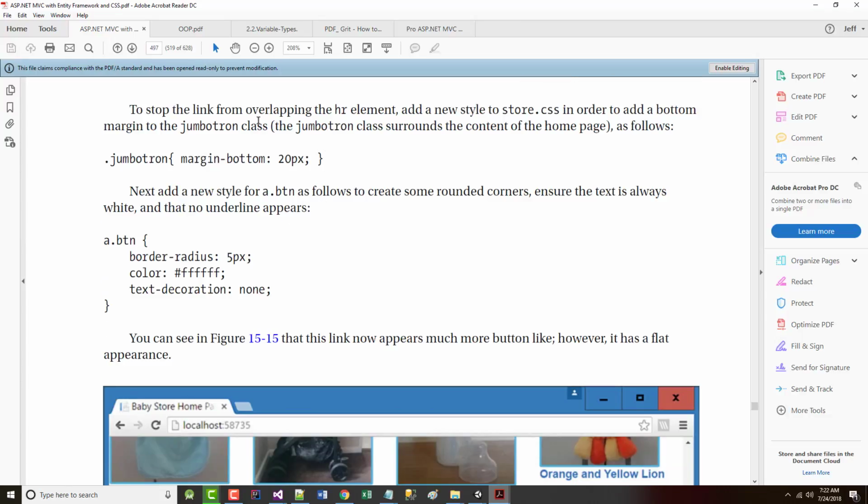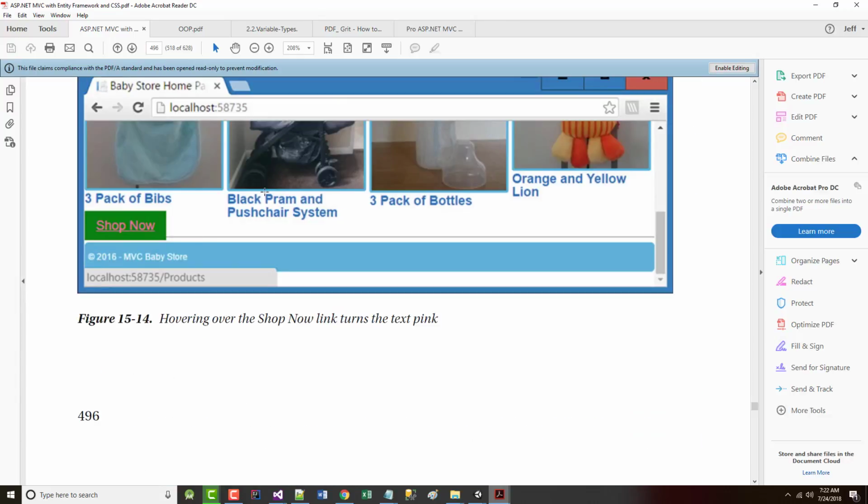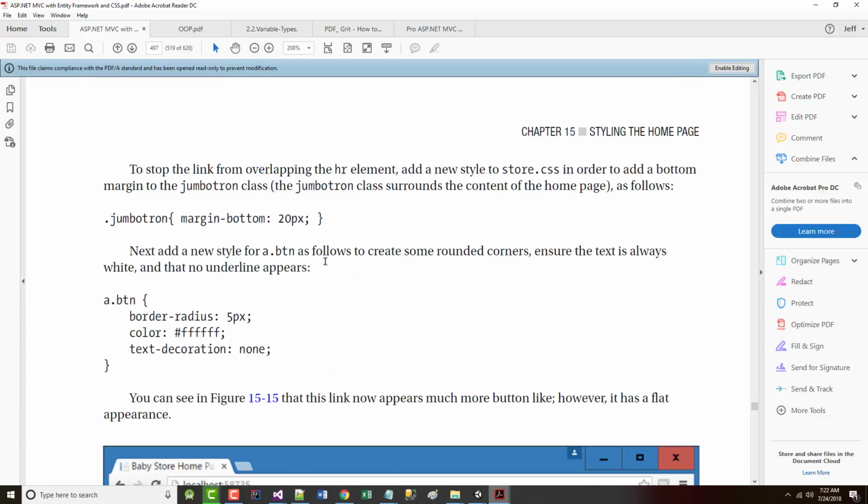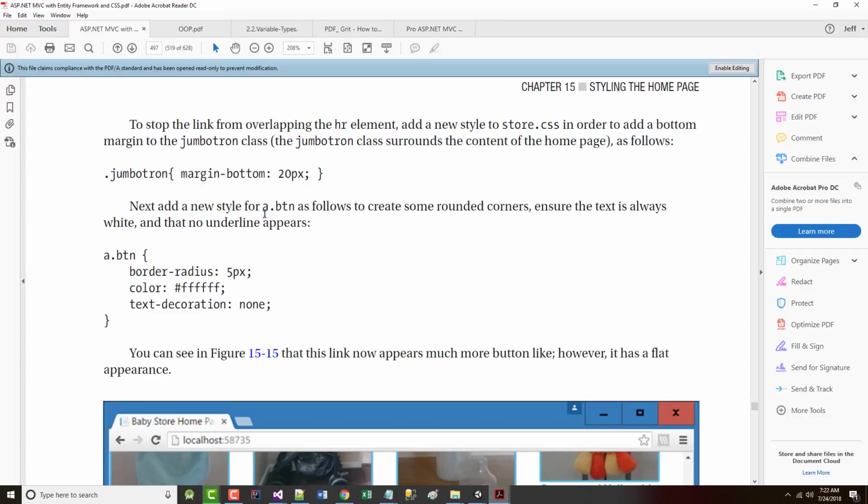All right. To stop the link from overlapping the HR element, which is in there, which really looks unprofessional, what we're going to do is make that HR, for lack of better words, kind of disappear.